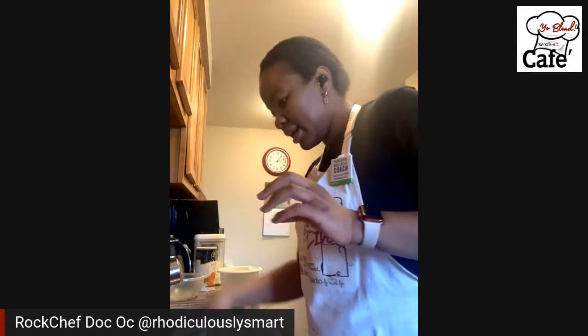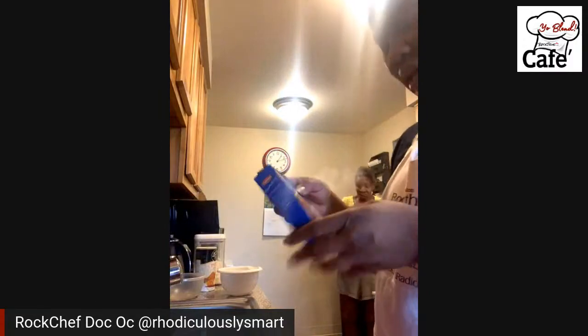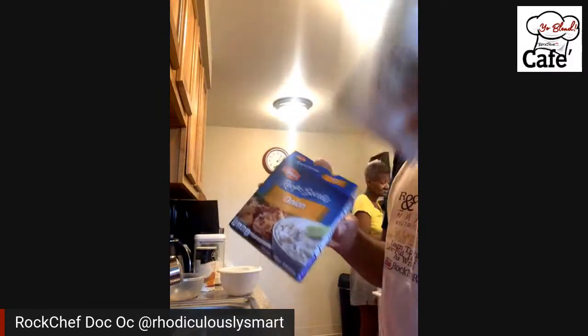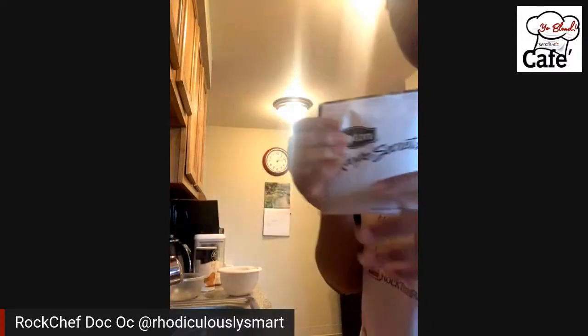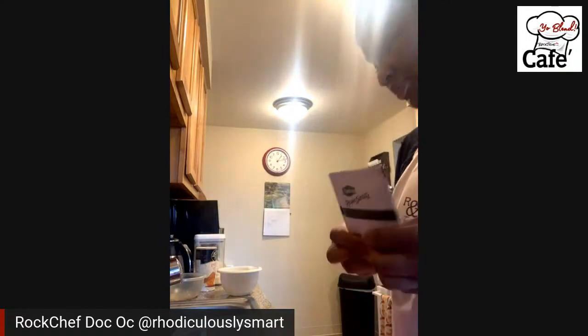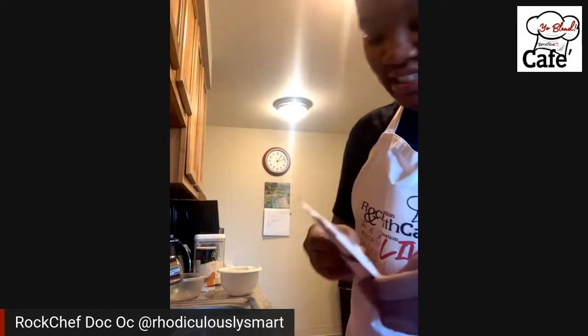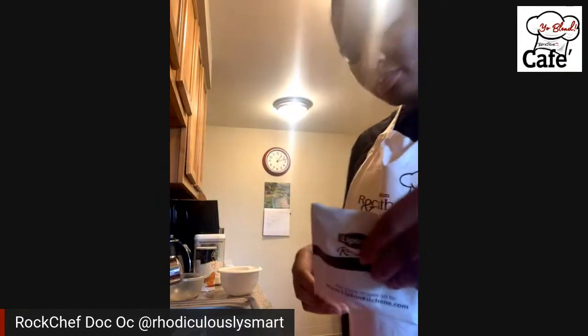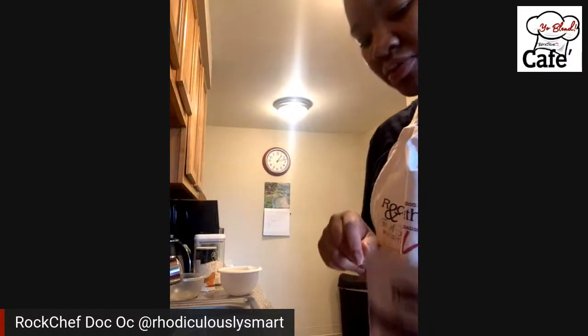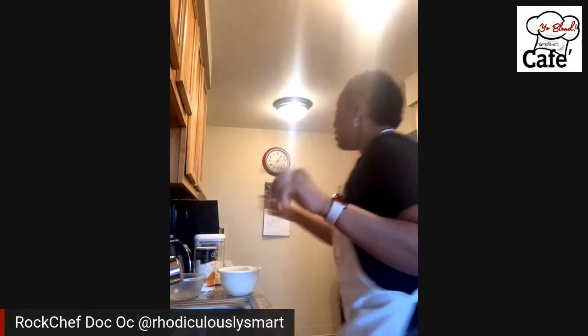And then we have our onion. Had to make sure I didn't grab the beef one. So onion soup mix. I don't know if y'all hip to these yet, but this is like the quickest go-to burger seasoning. And I like it because it's got the little onion pieces in it, so it has more of an oniony flavor to it.